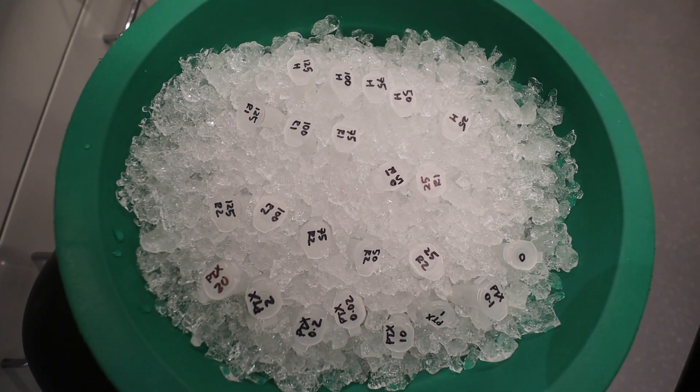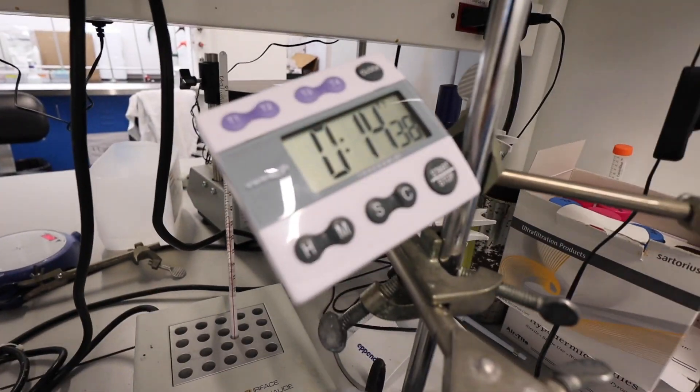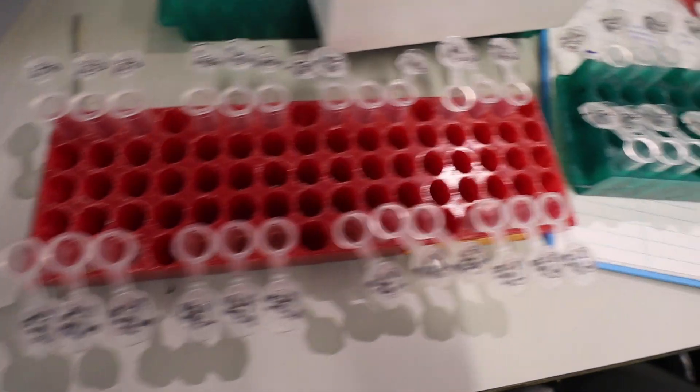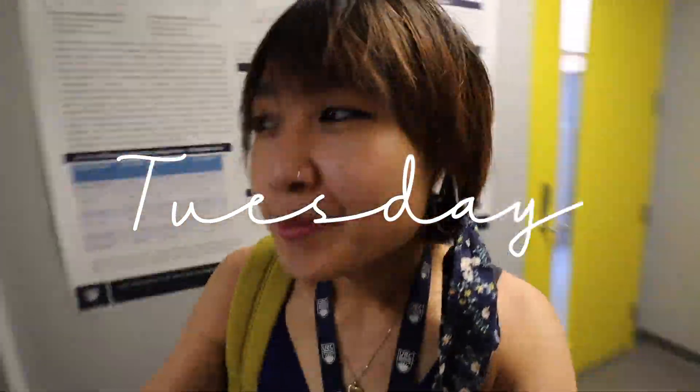These are all of my calibration curves. I have four calibration curves on ice with about 15 minutes left on the clock. Meanwhile, I am letting my mouse plasma samples defrost — these are all of the labeled Eppendorf tubes. This is going to take longer than I thought. Good morning, happy Tuesday. Let's go check my samples; I think they are ready. But I have to go down to the basement to check on my mice. The plan today is to go down, check on the mice, and then come back up and prepare them all for the UPLC.